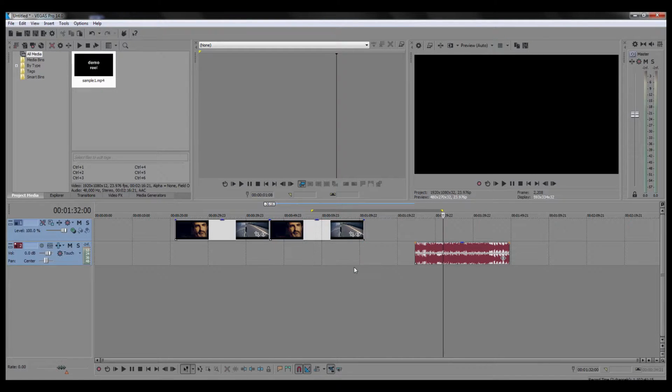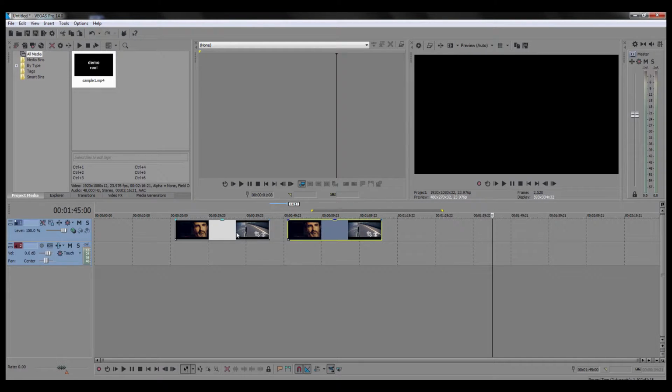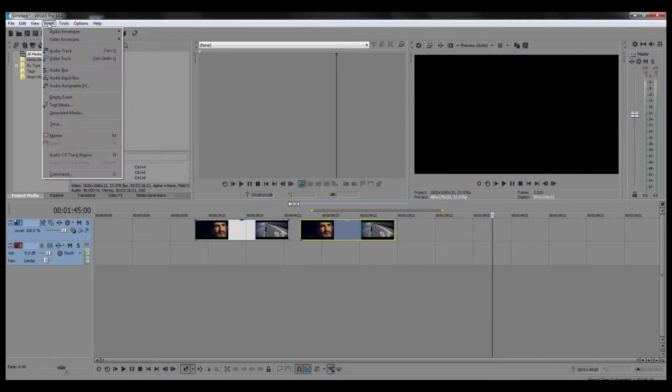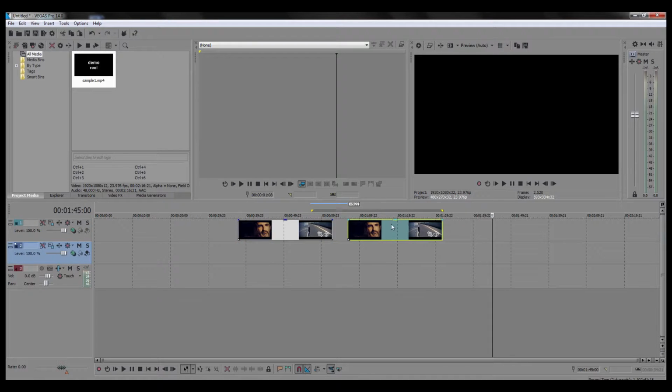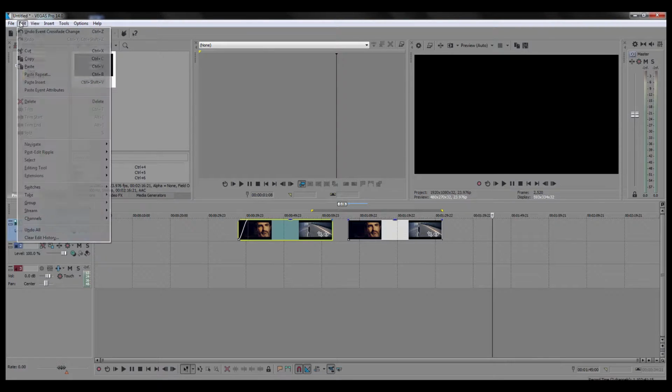Click delete. Now, if you're working with a bunch of clips and you find you're running out of room to move the clips around, all you've got to do is come up here to Insert, Video Track, and then you can give yourself more space to move around and juggle things around. You can crossfade things over. If you want to fade a clip in or out, you just come up here. Fading out and in couldn't be any easier. If you want to undo it, you can just click and drag it, or you can always come up to Edit and do undo whatever it is you just did.